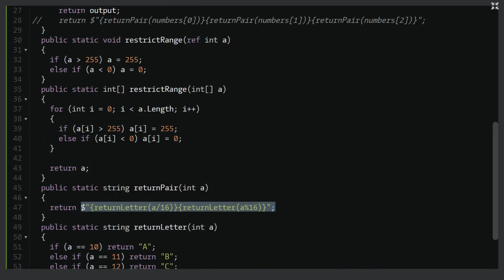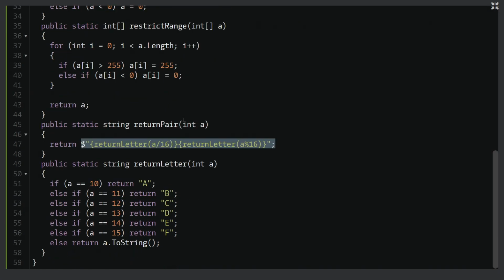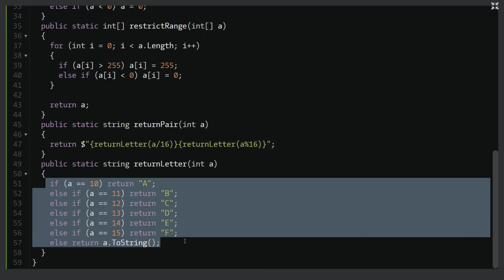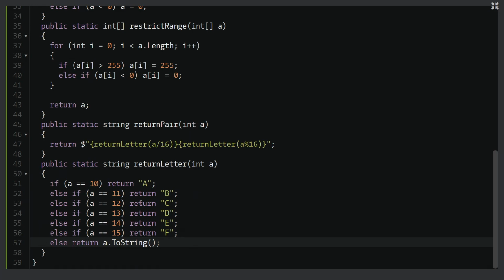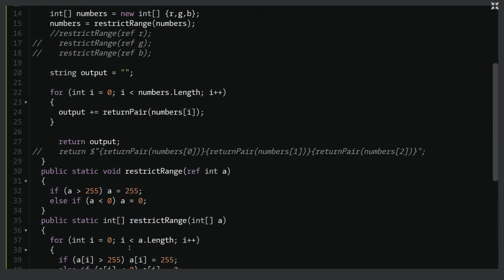This is a simple function, but because we have 3 pairs equaling 6 characters, then it's quite a nice function to use. This function returns us back the letter based on a given integer. You can make this into a switch statement if you want to, it's clearly up to you. It's quite simple, it just checks if the values are from 10 to 15, and if they are, it returns a respective character, and if they're not, it just returns back the current character. And the reason why I didn't just keep this as A is because this returns back a string. And that's impossible to do considering this is an integer, so we have to convert it to string, otherwise we'll get a syntax error as the function won't match the data type that we're trying to return here.